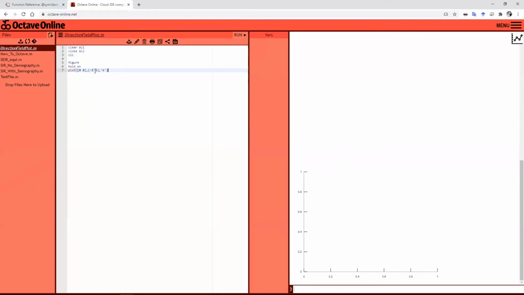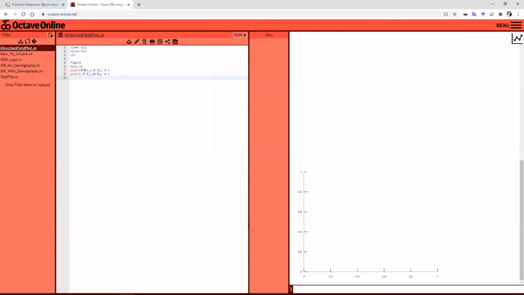Okay, so these first two commands are plotting the x and the y axis. The first line is plotting a line from the point x equals 0, y equals -5 to x equals 0, y equals 5.